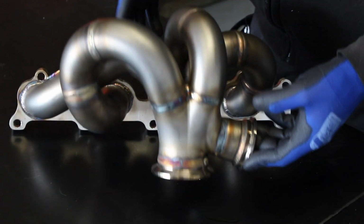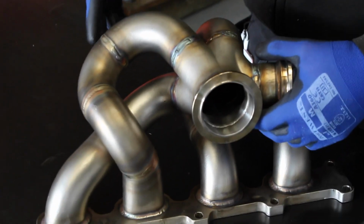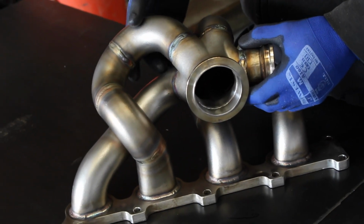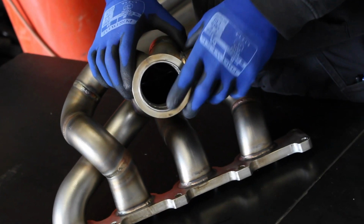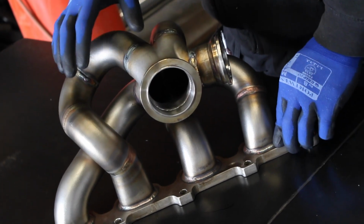The Garrett is the most popular kind of aftermarket turbo for these cars. It's mainly because there's more setups out there that are more proven than other setups. So all of these manifolds are kind of handmade. Now we do them in batches, but the batches are usually very small, usually 2 or 3 at the very most. And the kind of time it takes to construct one of these manifolds is pretty extensive.